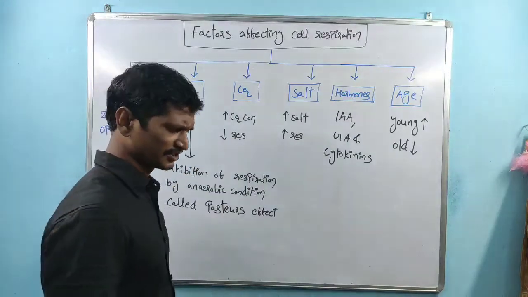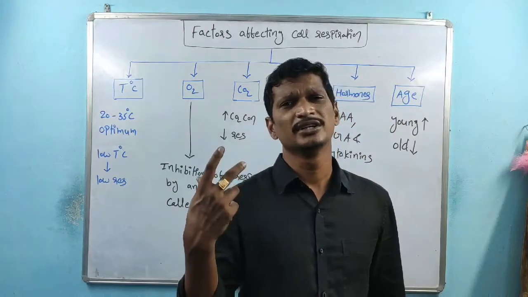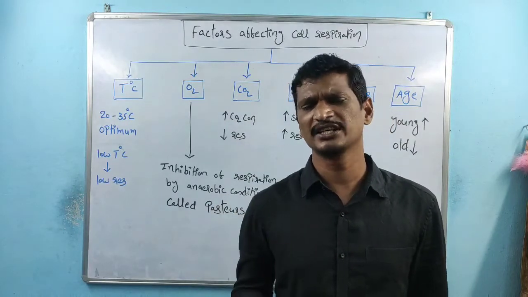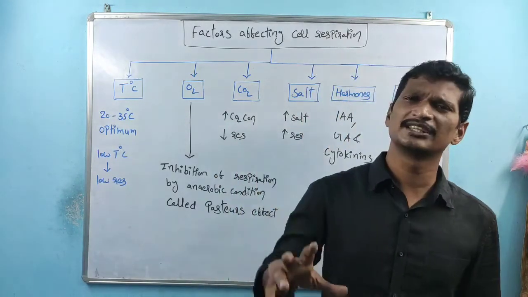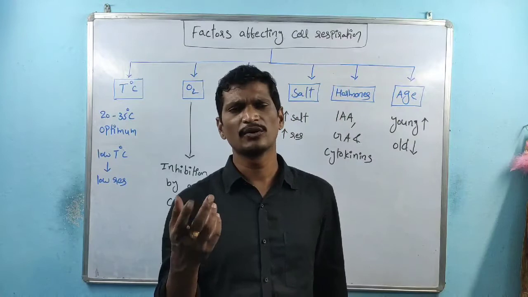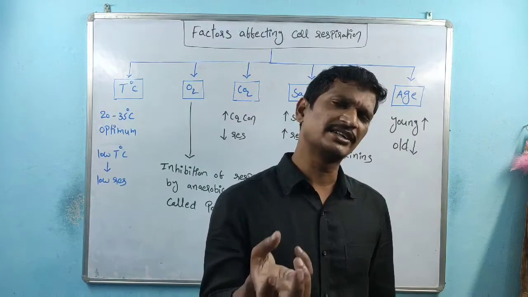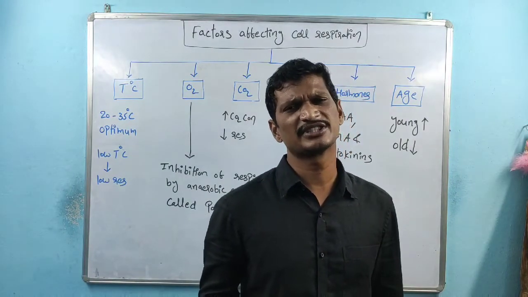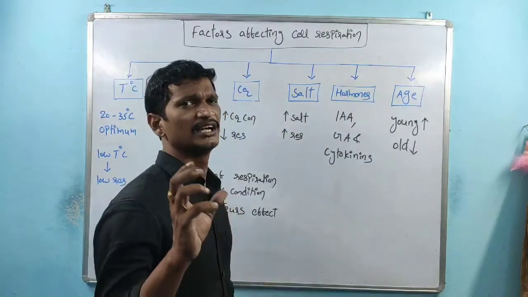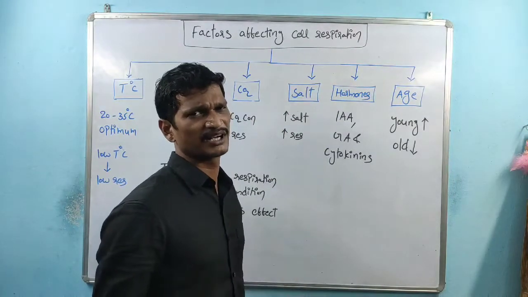Salt concentration. What is the link between salts and the respiration process? We know there are cofactors, prosthetic groups and coenzymes. Different types of salts are enzyme activating factors. Some are metalloenzymes, or metal activated. Some metals activate enzymes. So a group of metal ions are involved in the activation of enzymes. Salts are nothing but some of these metal ions.